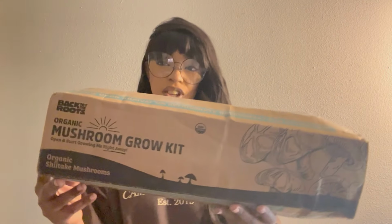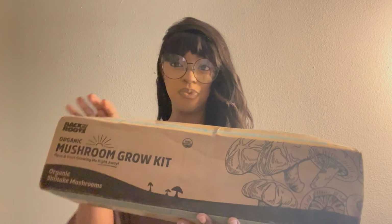So I'm kind of curious to see what this looks like. I've seen online what it looked like at its natural state before the mushrooms were growing on there. So I'm curious why there's already so much, you can literally see it busting through the box. I've had these for a few days, so I'm guessing it's the moisture inside of the box, I don't know, but it's already growing mushrooms. I'm not sure if that's mushrooms busting out of there or if that's the packaging, but I think that's the mushrooms. So I might open this one first, I'm not sure.